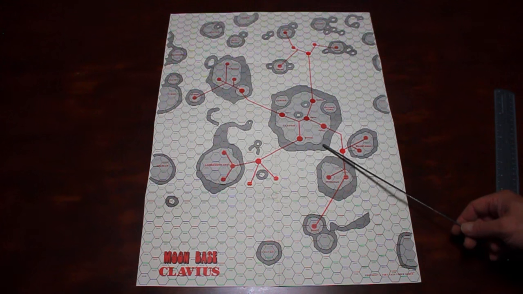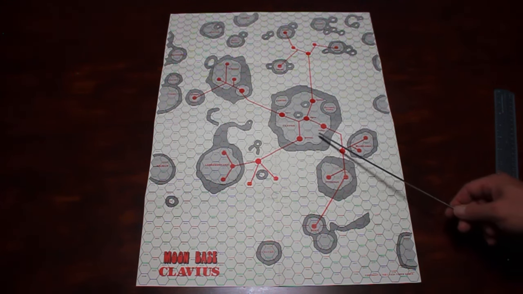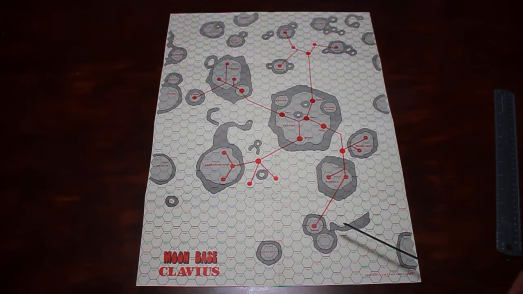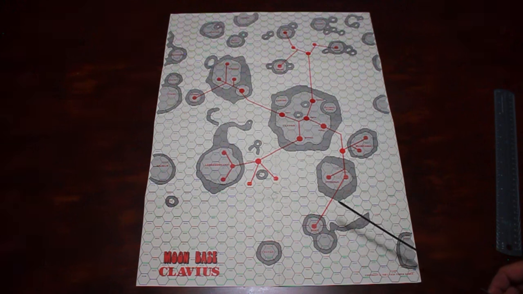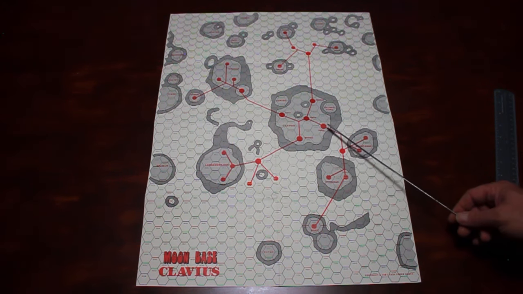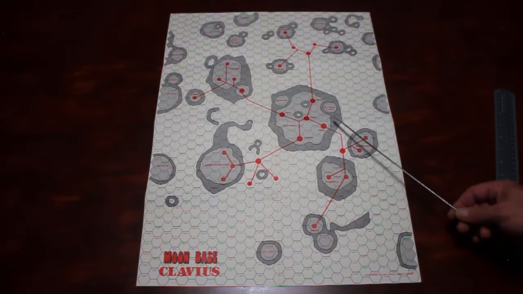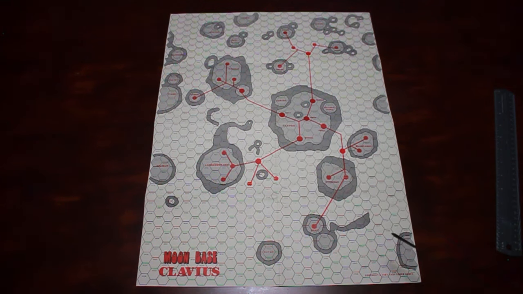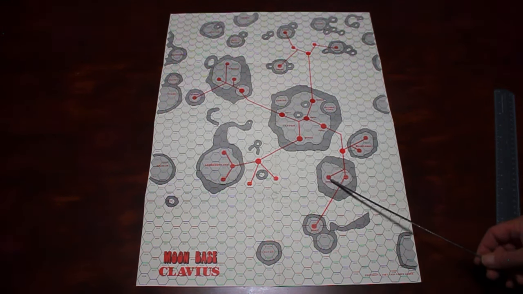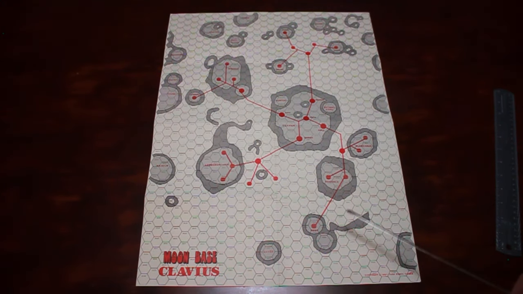These dark gray hexes are crater walls. Crater plain is the light gray. Rough are the clear hexes. Colonies are the red circles. Forts are the octagon shaped. Mining facilities are the circles with the crosshairs in them. And then the transport system is these red lines interconnecting things.